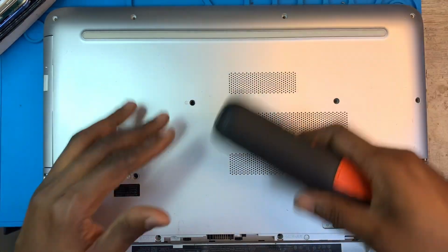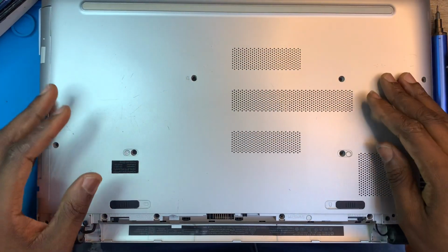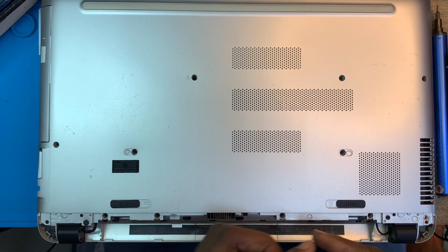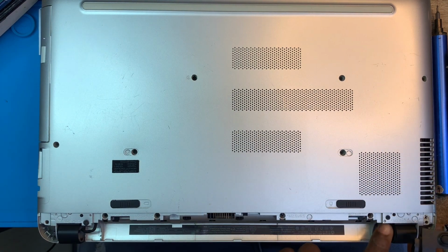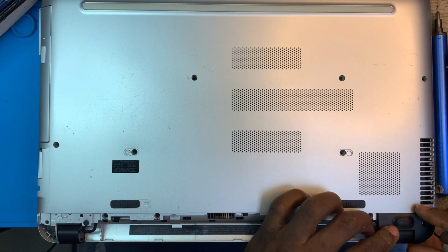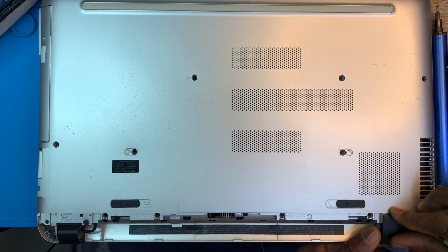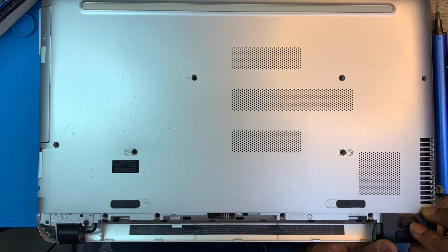You have to make sure you put all the screws. After you put all the screws, don't forget there are two screws here inside those rubbers. You have to put them before you put the cover, okay? You put them first before you put the cover. Then when you put the cover now, you slide the cover in perfectly.